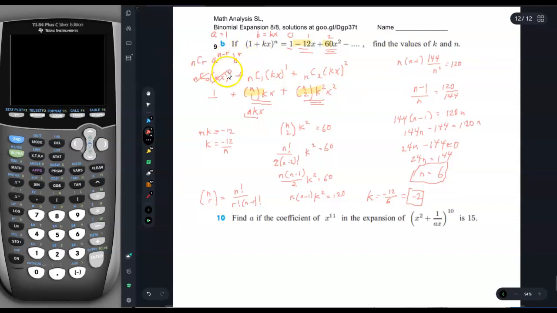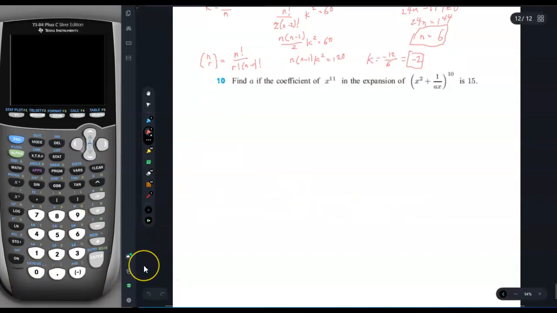Well, you're going to write down the general term formula. You're going to start expanding it out as much as you can. You're going to substitute in the a value, the b value. You're going to try to substitute in simpler values for n chooses 1 and n chooses 2. And then the rest of it's just algebra, right? But if you get pretty much this far, then you've probably gotten more than half the points, okay? So that is one of the most difficult problems in the problem set, and there are problems like this on the exam occasionally. So if you get that, then that would be a problem to see who gets a 7.